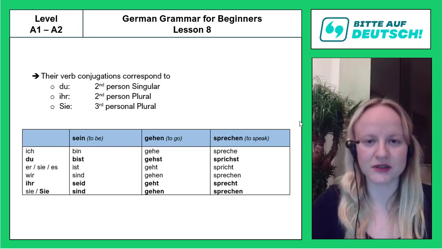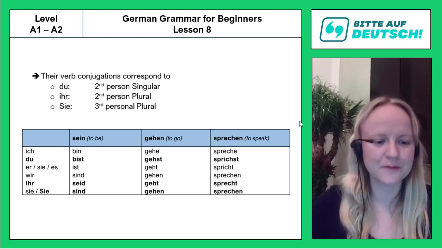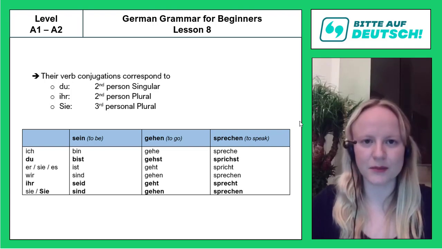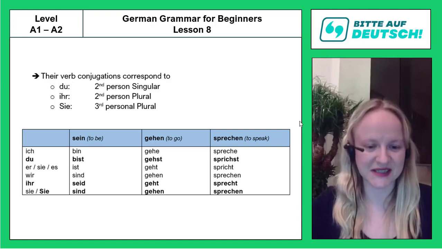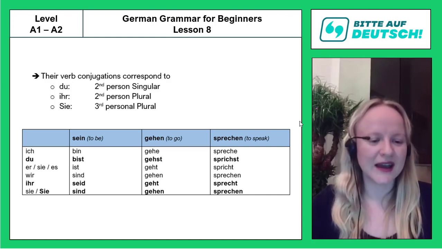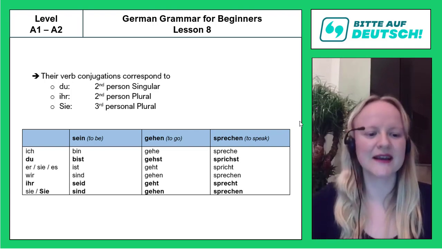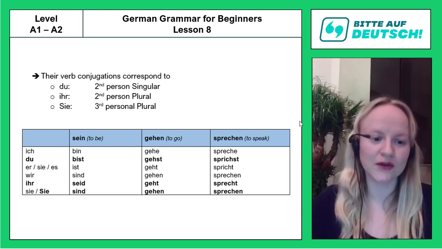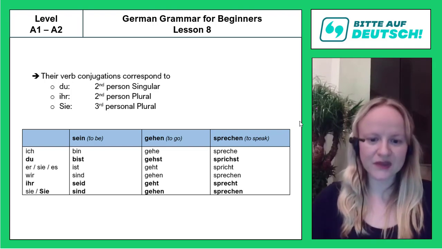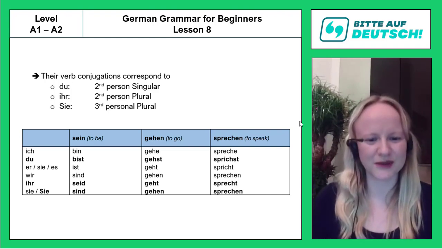So for regular verbs, you will just need to add the T, okay? T plus verbs, or verb stem plus T. Unless it is an irregular verb like sein, then the whole thing changes throughout all of the conjugations. Ihr seid, but ihr geht, ihr sprecht. And here, third person plural, you see we have sie with a minor s and Sie with a capital S. But the conjugation is going to be the same for both they and you formal. Sie sind, sie gehen, sie sprechen. Okay, I think that's not too complicated, right?